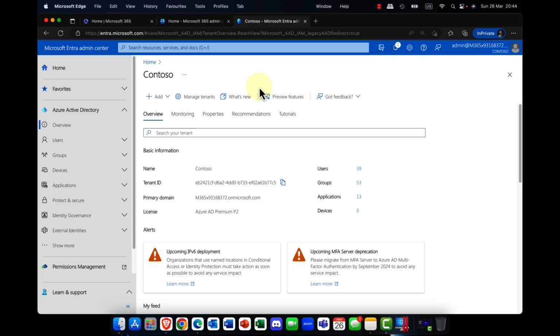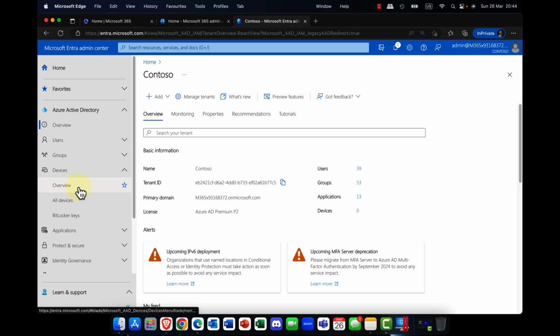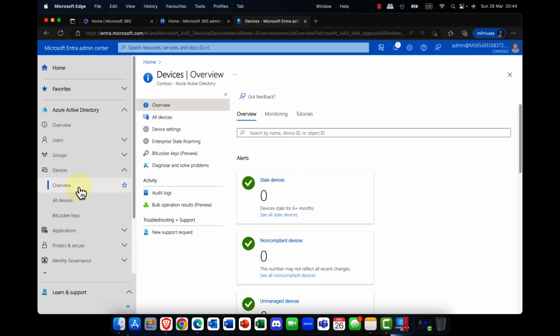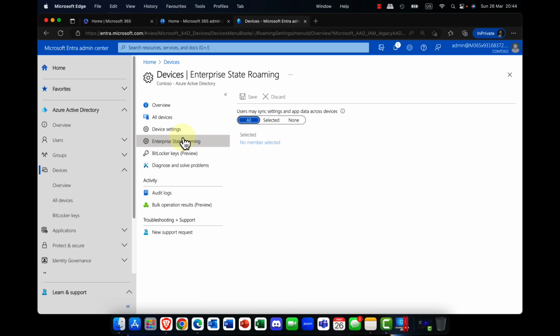So for my number 4 tip, definitely go down here into devices in Azure Active Directory. This is where you can manage all your mobile managed devices, or MDM, mobile device management. And this can integrate into tools like Intune and various other device settings. A couple of really important things that you definitely need to know here is something called enterprise state roaming. Enterprise state roaming can either work for every user or selected users.